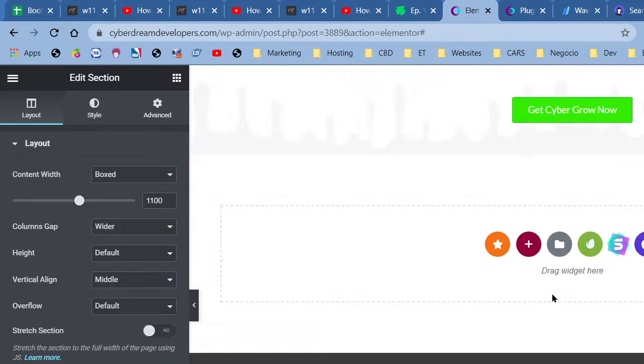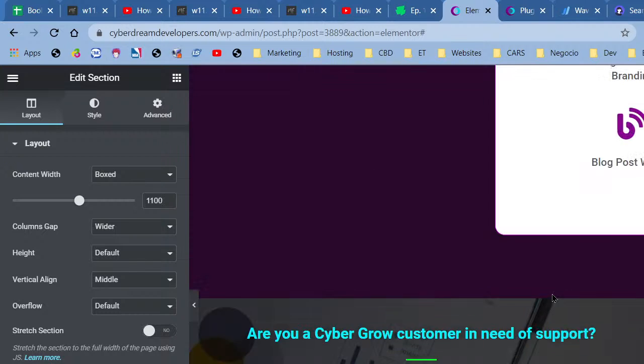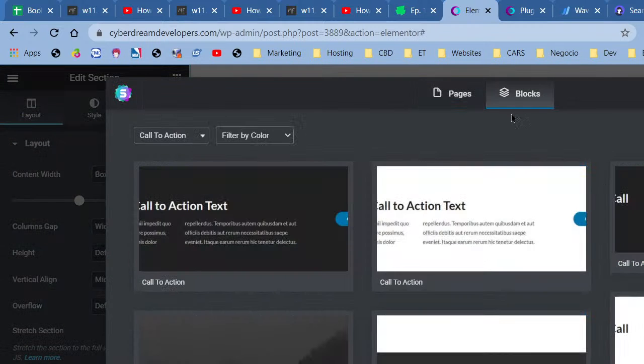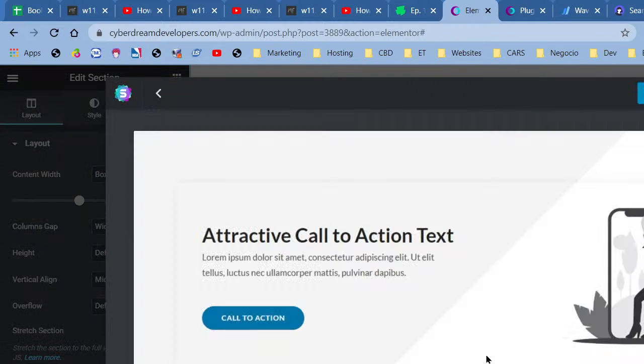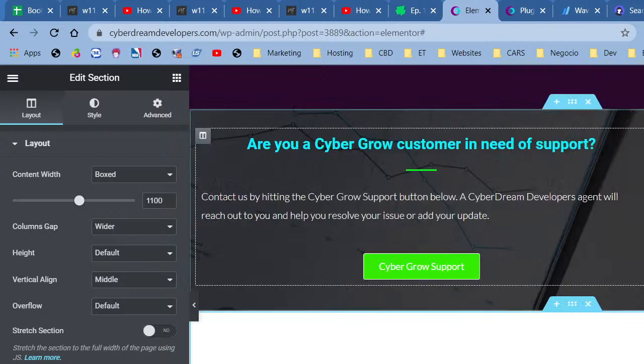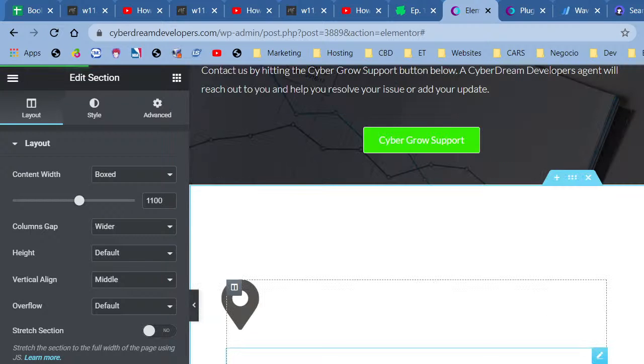Okay, so wait, where is the block? The block is not there. It is not there, guys. Just a second. Let me try importing it again and see what happens. Okay, the block isn't getting imported. So I'm going to update because it might be there and I'm not seeing it.